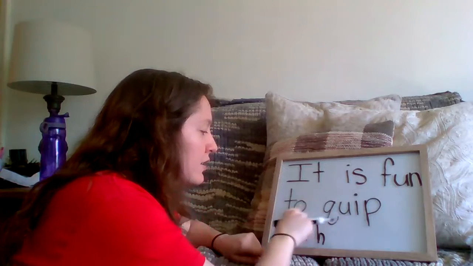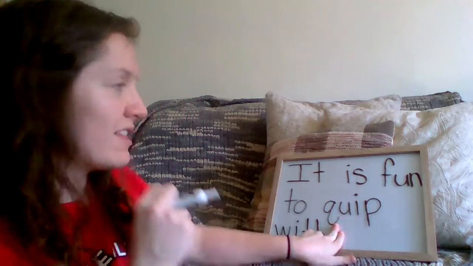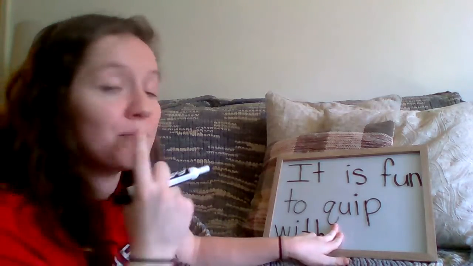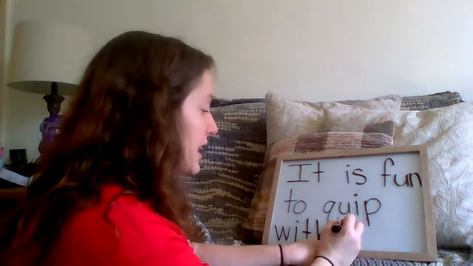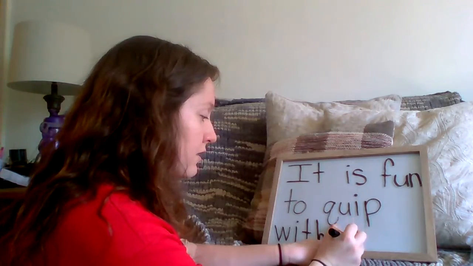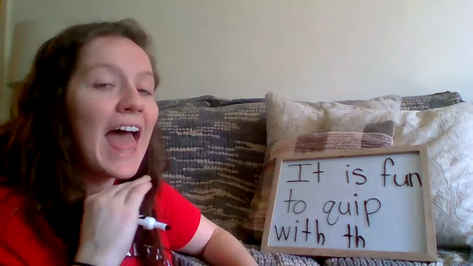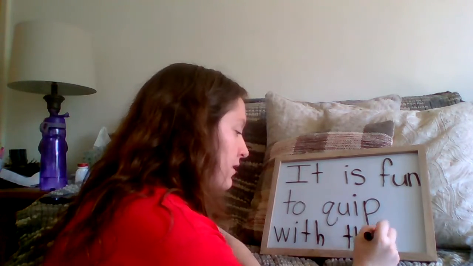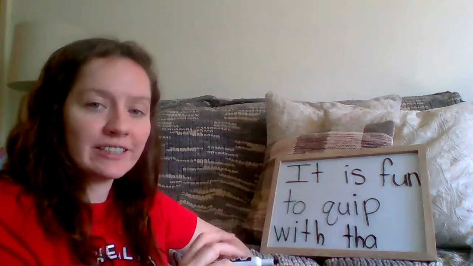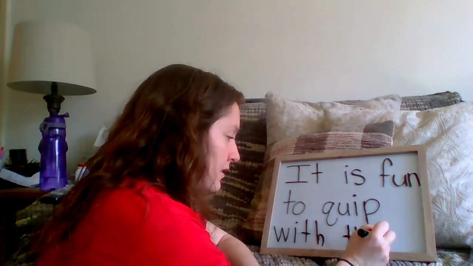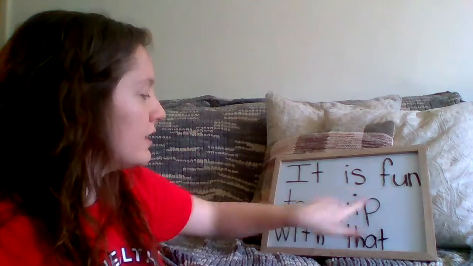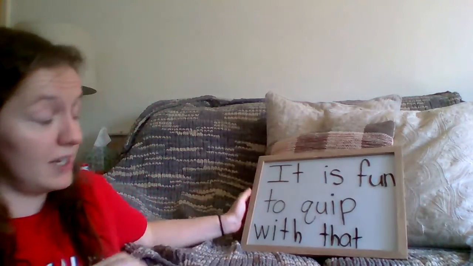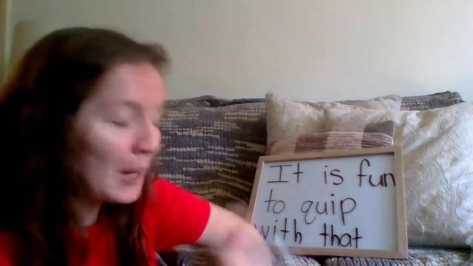It is fun to quip with, next word is that. Finger space, that. Now I'm biting my tongue, so it's a voiced TH. What letter says A? A. That. T. So it is fun to quip with that last word. Ms. Barrett's going to have to write this really small. So the word is man.